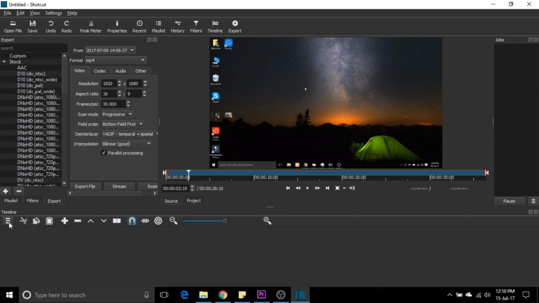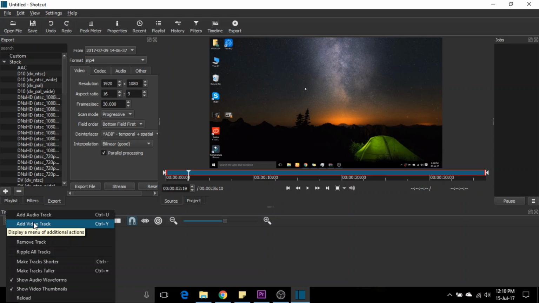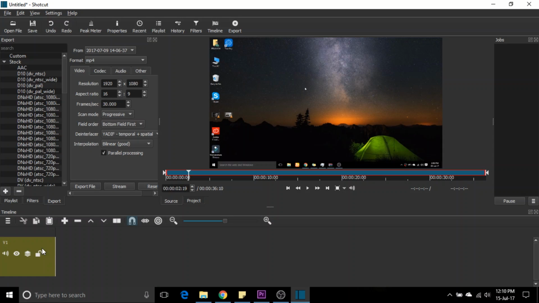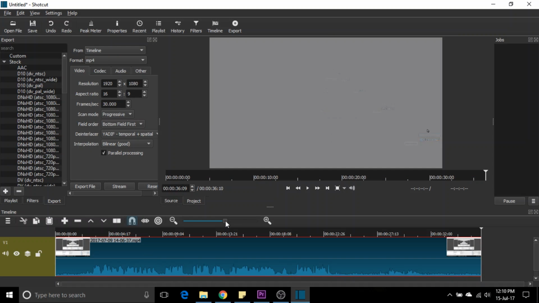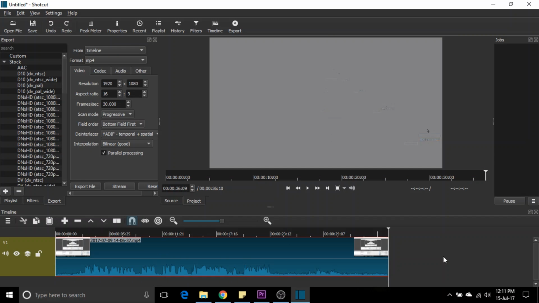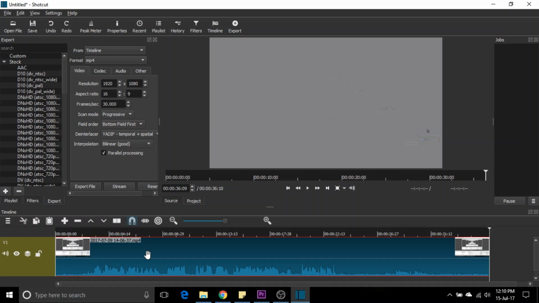As you can see, this option is showing here, timeline. Since it's a video track, you need to add a video track here. V1 is showing the first video track and you can drag it here. So now your video is added to the timeline.